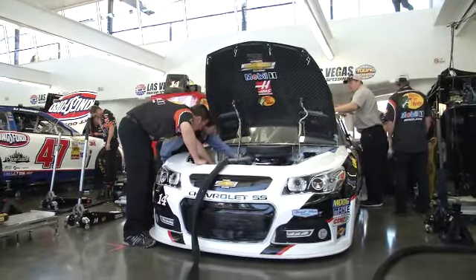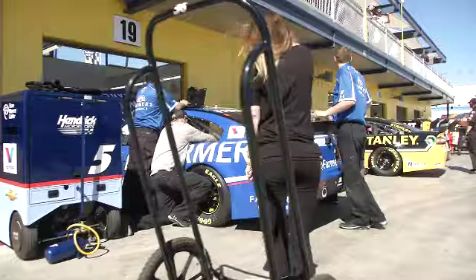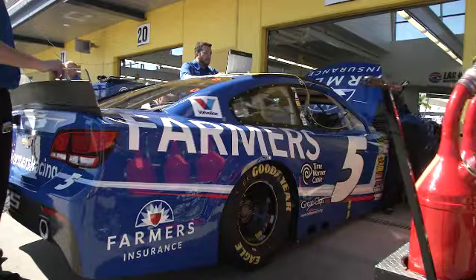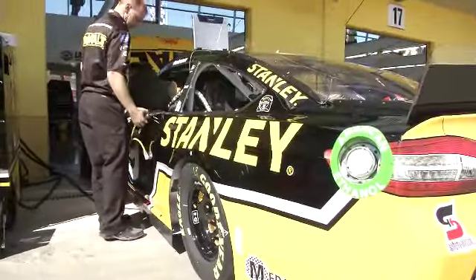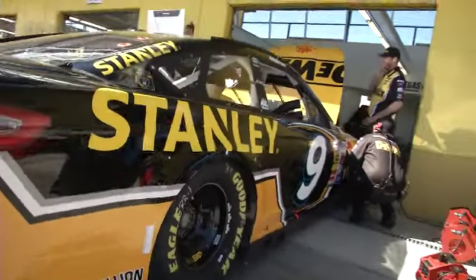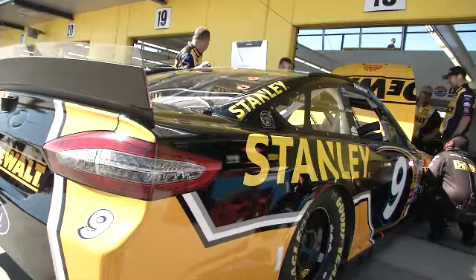Thanks a lot to Jeff Meinering for presenting our Mobile One Auto Tech Question of the Week. This is Tony Stewart's Mobile One number 14. Let's show you the rest of the garage area. It's great to get some of these crew guys who don't always get TV time to answer great questions. We like to not just talk to drivers — we like to talk to crew guys, PR people — everybody in this sport. It's Garage Cam. There's Casey Kahne's Farmer's number 5, and there's Marcus Ambrose's number 9 machine.